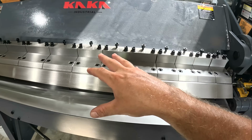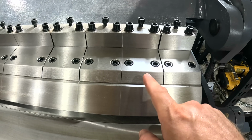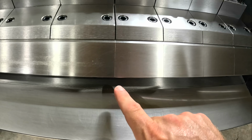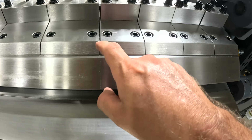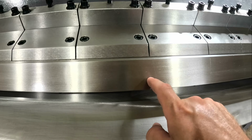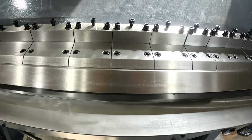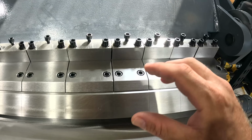What really attracted me to this model right here is all the different fingers. I really wanted a finger brake, so now I can make pans or boxes with this as well. We can actually remove these sections. You can see they're machined nice and tight. You just pick whatever width you want. It's got a bunch of 3-inch inserts, 4s, and you can combine all those. And then this looks like a full 24-inch right here. So we can get away from 3 to 24 all the way up to, well, 48 inches. I'm gonna show you how that works in this particular episode. So all these pieces are removable.